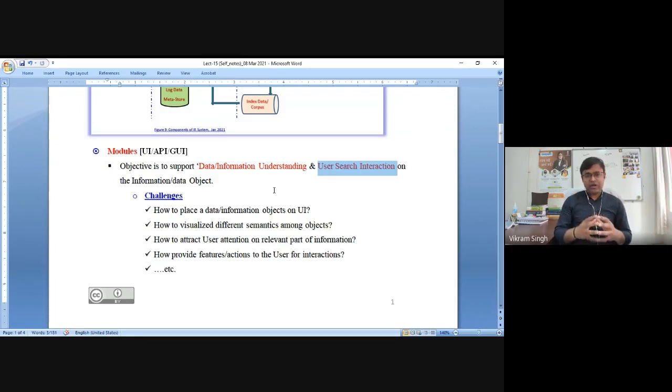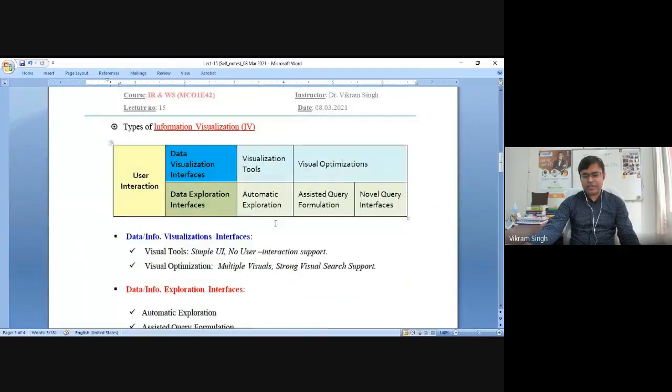You can use some sort of features, some sort of arrangements of the visualized information to gain these advantages, right? So we will naturally discuss these things, how to achieve them, how to implement them. Now, further, let us understand what the possible types of information visualization are. Whenever we have a user interface, we have explored the literature to understand the different types of information visualization we could have.